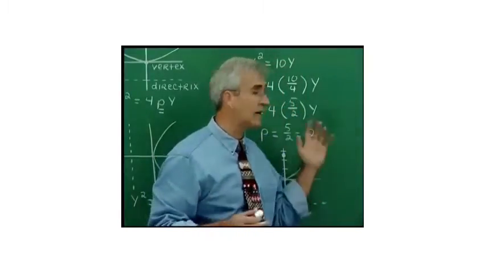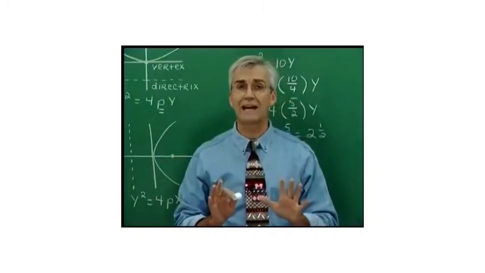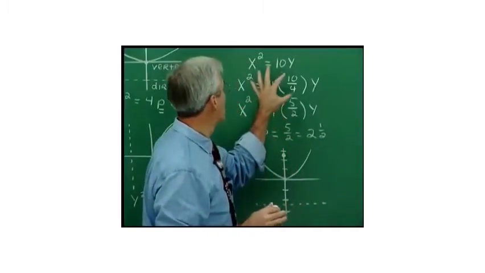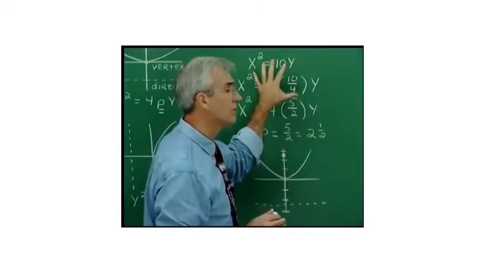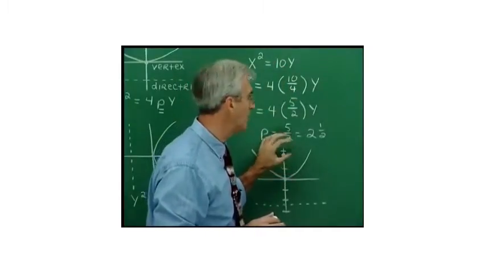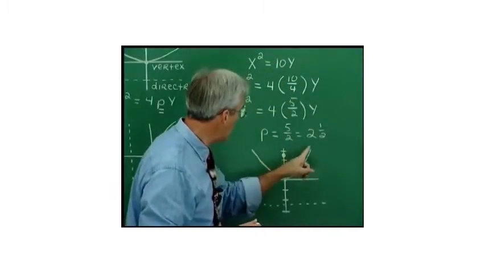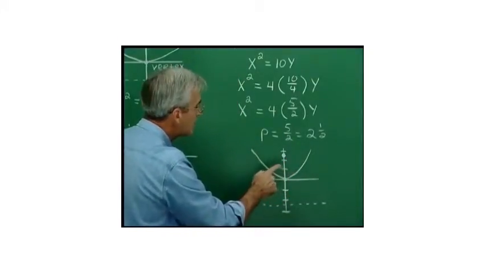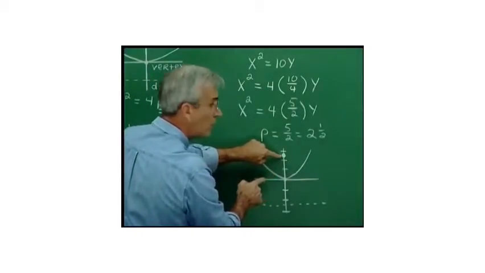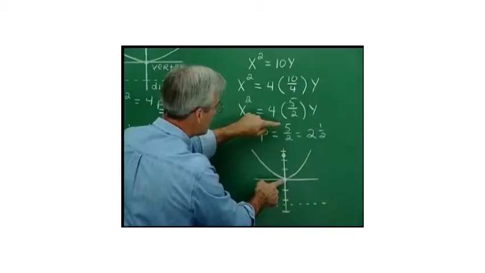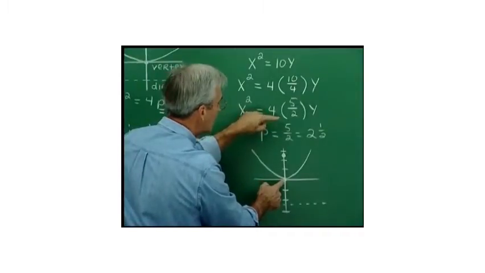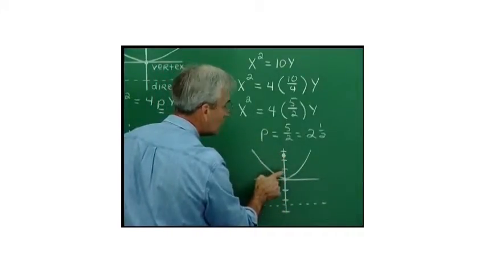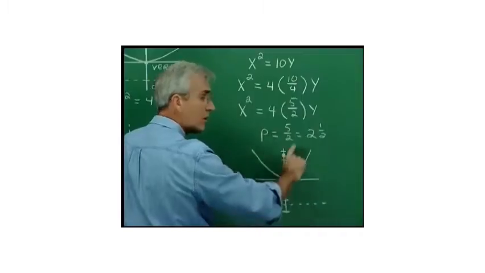In fact, we could make a table of values and plot a bunch of points and discover exactly the behavior of the graph. But really, our study is more concentrated on the manipulation of the equations in a certain form in order to discover the structure of the graph, and not so much exactly how abruptly the curve will occur on the coordinate plane. I will tell you this, though, that as this focus point moves away from the vertex, the parabolic curve tends to sort of lay down. It tends to be more gentle. And as this point gets closer to the vertex, it tends to have a more abrupt kind of graph.